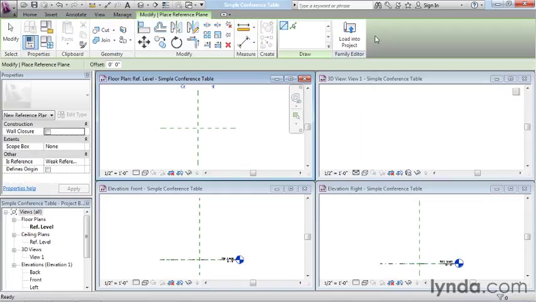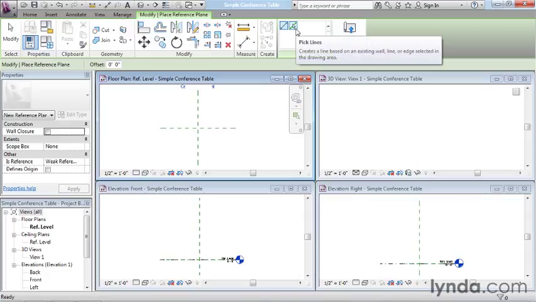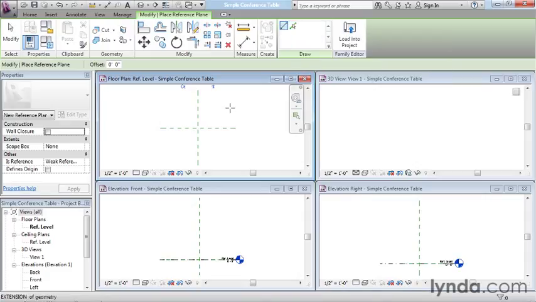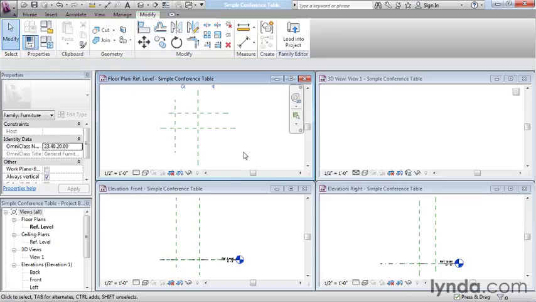When we choose reference plane, there's 2 ways to draw them. You can either draw them point by point or by picking other geometry. Choice is really up to you, but I usually just draw these point by point. I'm going to start here above my existing reference plane and just draw horizontally across the top. And then I usually like to click the dimension and set that to some rational value, like maybe about 2 feet here. I'm going to draw another one running vertically this way, rationalize that value, and then I'll click my Modify tool to get out of there.